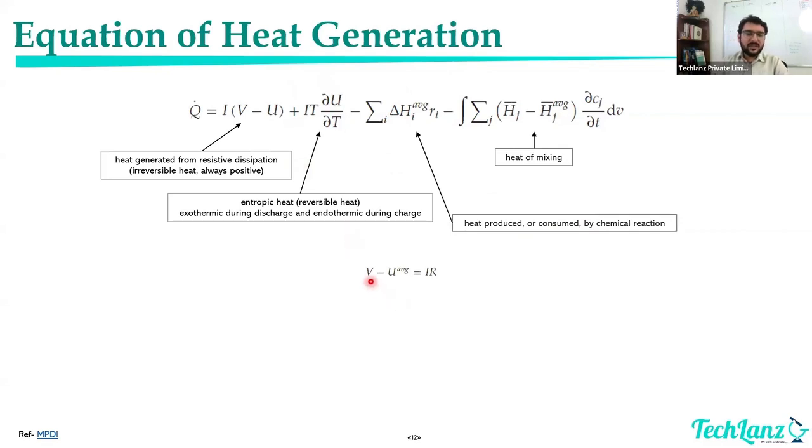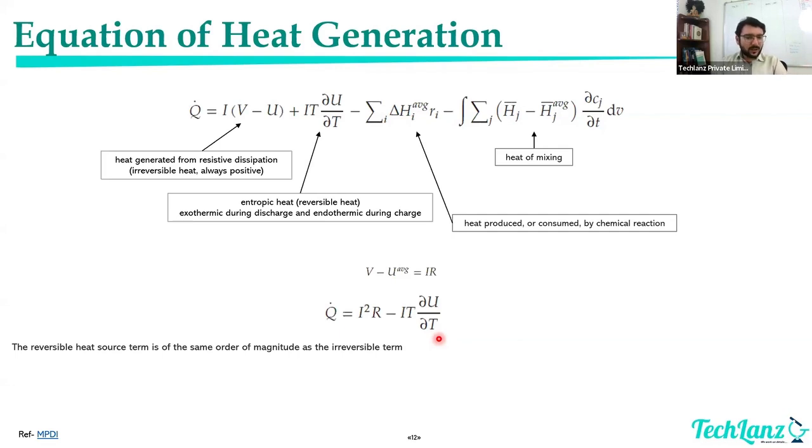And if you see this, V is actually the terminal voltage, and U is my open circuit voltage. So V minus U is nothing but the voltage drop, which is also denoted by IR. If you rearrange this equation, heat generation equals I squared R minus I T dU by dT. That is how you get this equation, right? Is this clear? So generally people use this equation, where one term is your irreversible losses, and this is your entropy change, right? There are two prominent heat generation mechanisms which actually operate in normal steady state conditions, right?